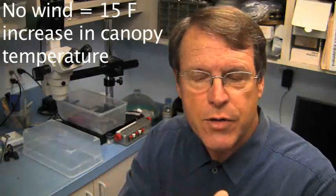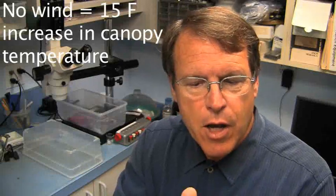Cool season grasses can tolerate temperatures up to 110-115 degrees as long as there is wind, because they have the ability to cool their foliage in the canopy by evapotranspiration. That works fine as long as there is a breeze of at least 4 miles per hour, because it takes wind to shear off the layer of gases and moisture on the leaf surfaces before cooling occurs. Without adequate wind, the temperature within the canopy will increase 10-15 degrees higher than the ambient temperature, causing bent grasses, bluegrasses, and annual bluegrasses to suffer and potentially resulting in devastating turf loss.